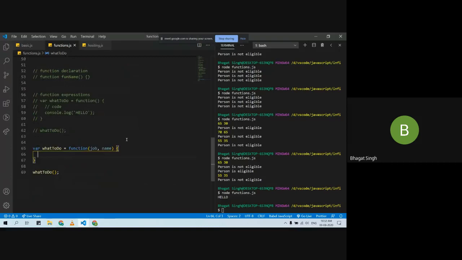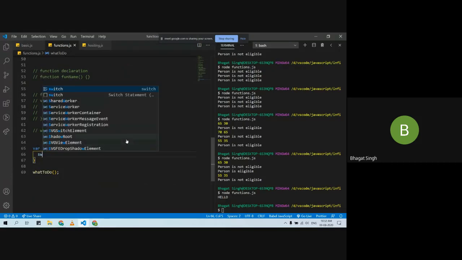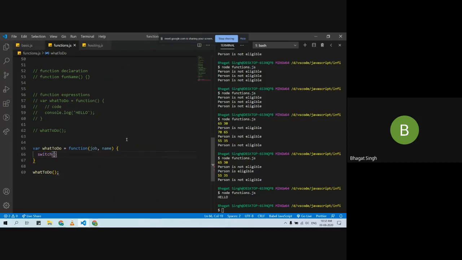So here we will be using a switch statement. I will write the switch and take this job parameter which has been passed to us, and I will do case A, colon. After the colon, I will say log A. That's all, nothing new.